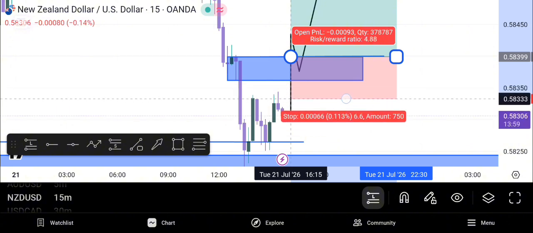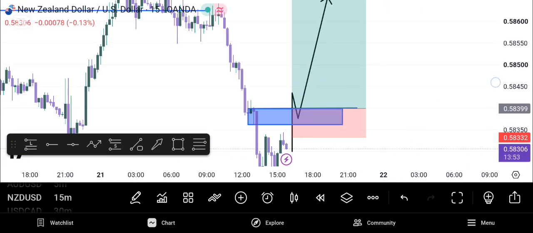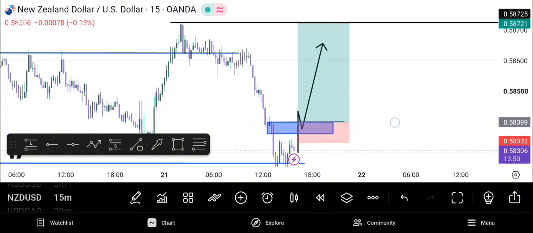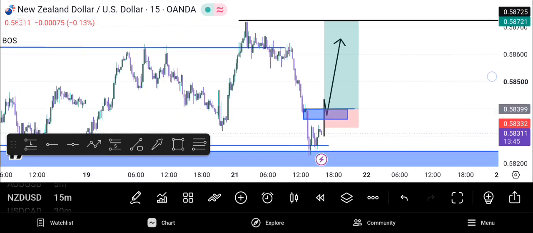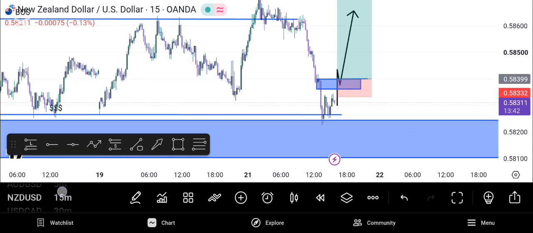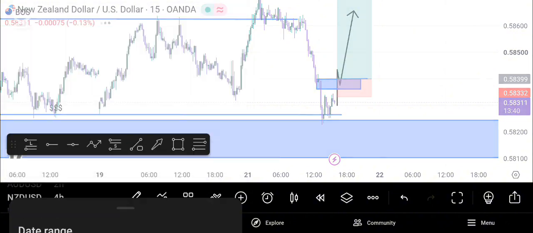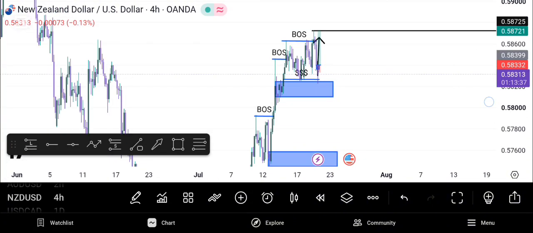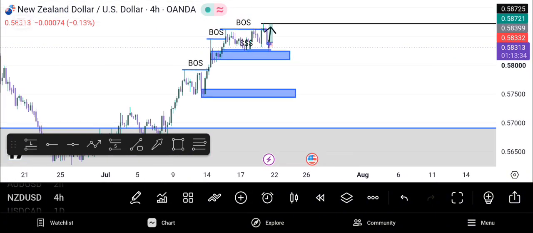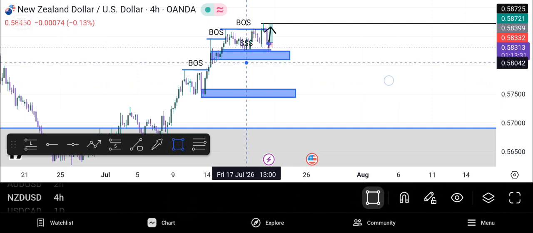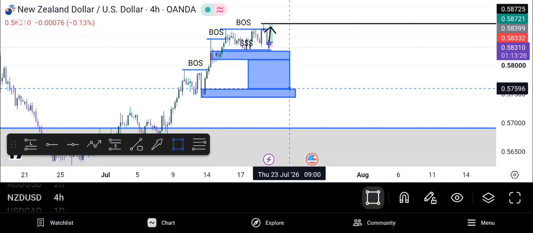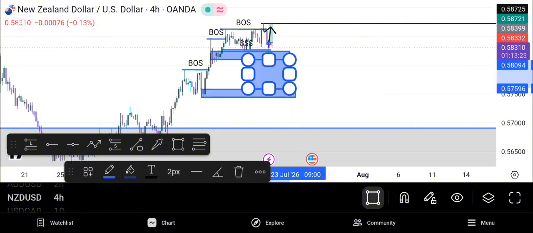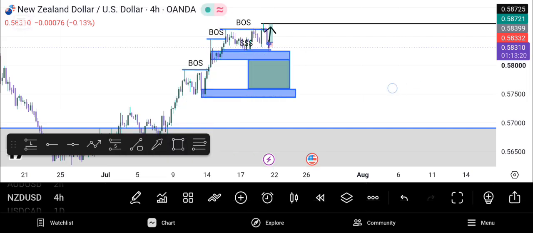So that is my analysis on NZDUSD, New Zealand dollar versus the US dollar. We can see that we're actually bullish. We're going up, and I don't see any reason for us to continue going down. But like I said, should we be going down on the 4 hours time frame, then we'll be targeting this other level right down here, and this space here would be a potential area for sell, right? You could look to sell that market around this green area.